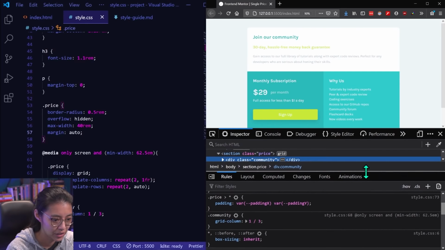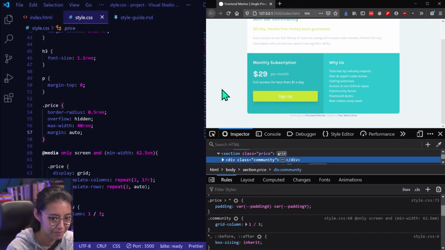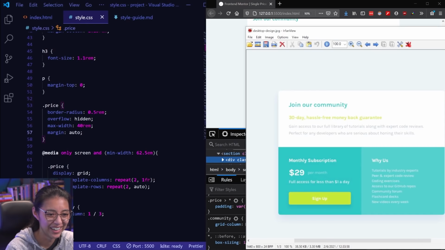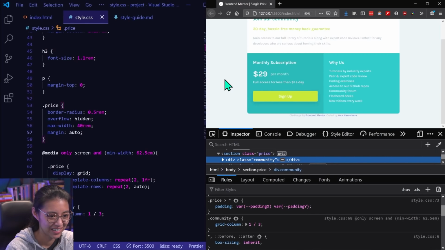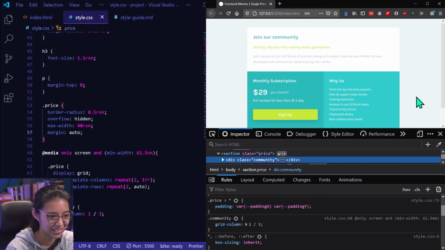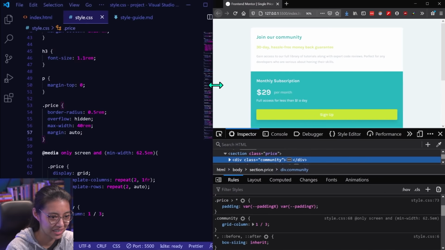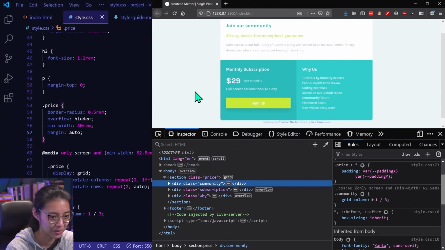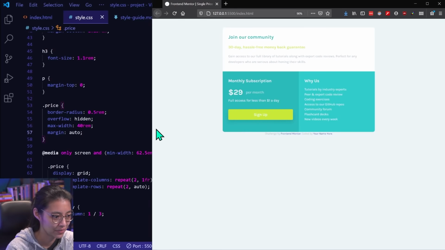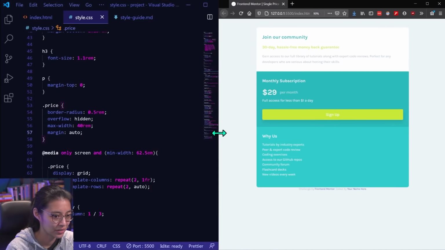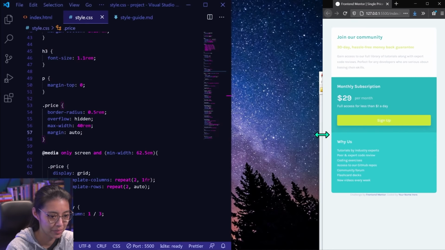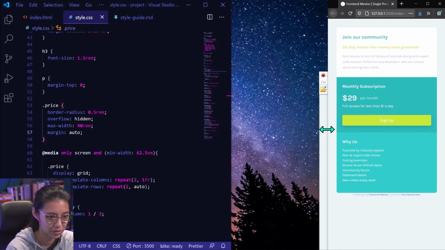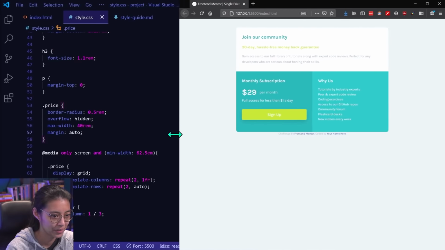Okay, this looks pretty good. Wait, is that it? Is that all I need to do? I guess so. Wow. Cool. So let's test this again. This is the desktop view. As you get smaller, it'll go to mobile, and it'll keep that padding so nothing overflows in a way you don't really want it to. Cool. All right, and that's the pricing block.